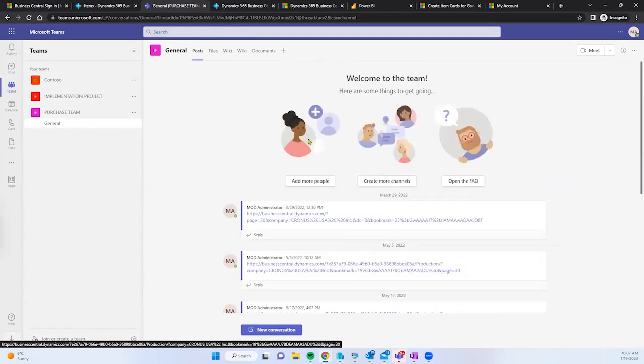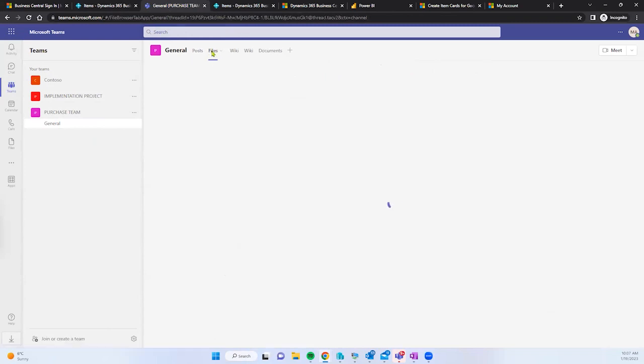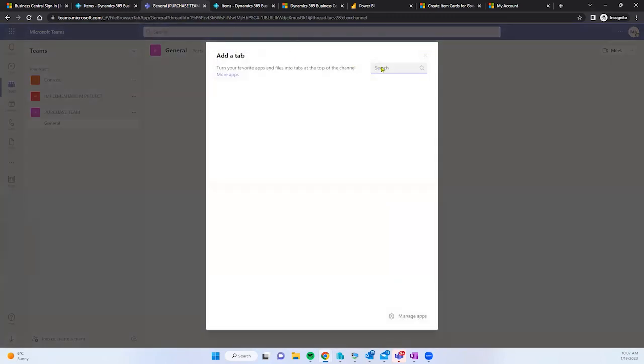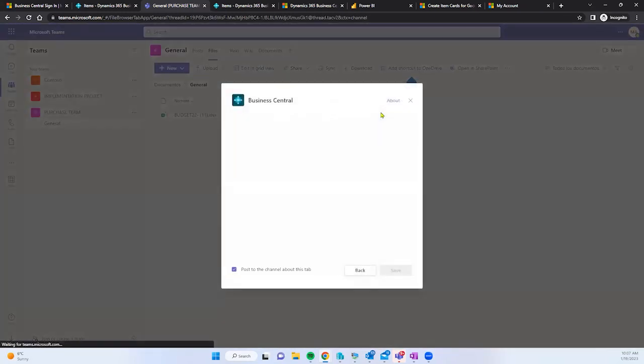And the conversation can continue. As well, if you want, let me just open the plus button. In Teams, we could actually share other pages. Let's take a look at how many apps I could have and share with my team so they can see any information. It's a lot. Well, this is for my demo, but don't worry. This is just for Business Central. Remember, I'm going to click here, Business Central. And from here, let's just verify.